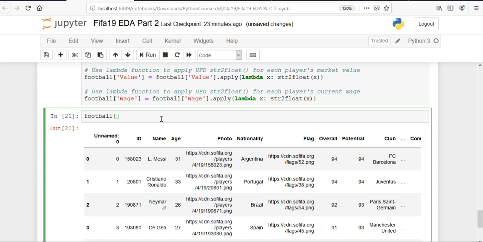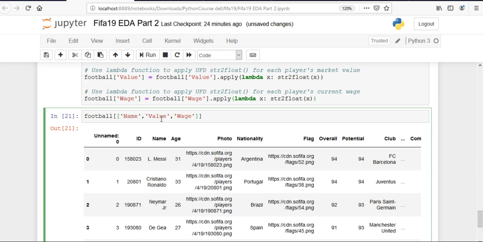So let's say we want to select a number of columns. If we don't want to see all the columns, we want to see only some columns, so we have to create a list of columns. The first column is name, then the second column is, sorry, in this case value, and the third column is wage.